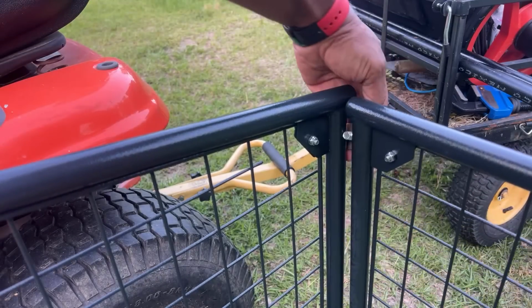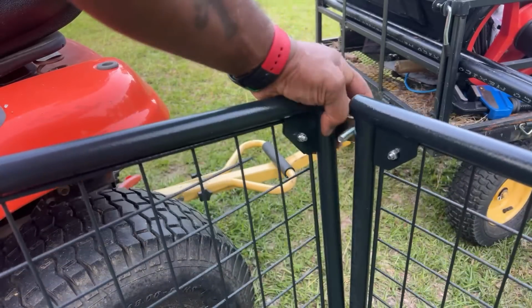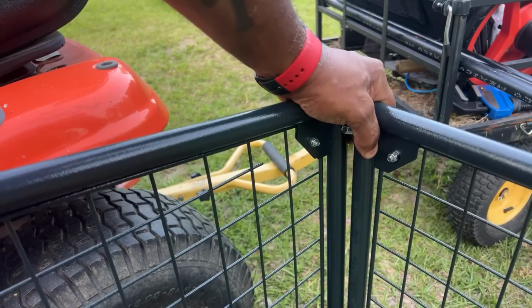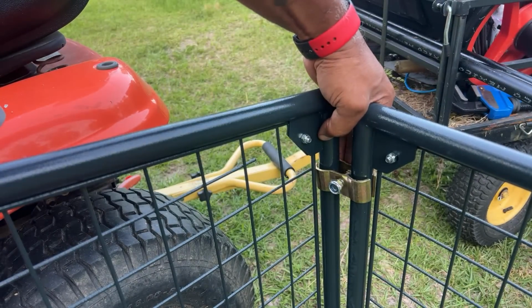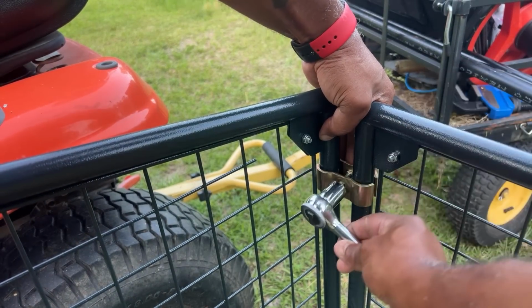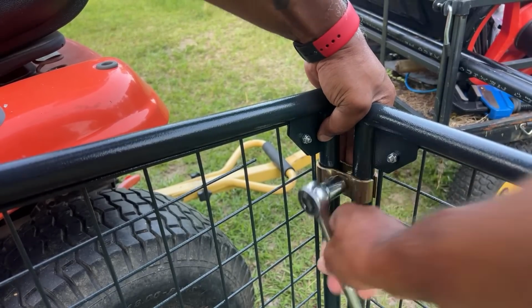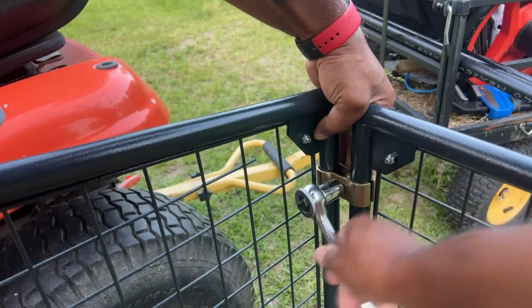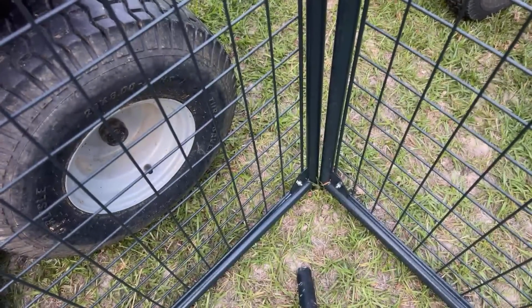It's going to take a little ingenuity here. When you can do it by yourself, but you know you're going to have to do some work. Come down a little bit. Finger tighten it like that. Have your ratchet already ready. Now don't get it too tight, just snug it, because you don't want that out of axis, okay? Now we're gonna do one more on the bottom. Any questions so far? I can see you.